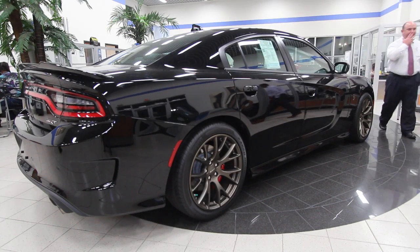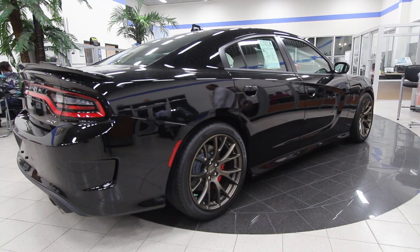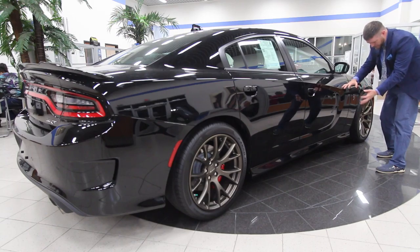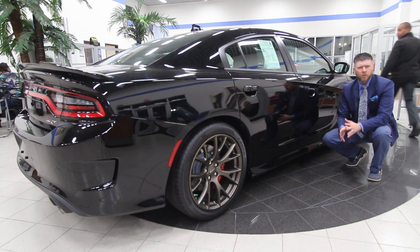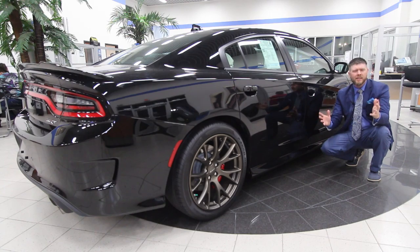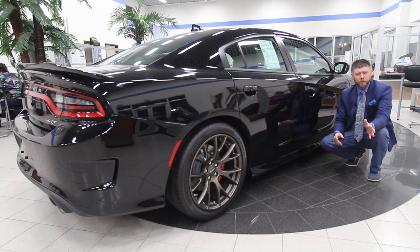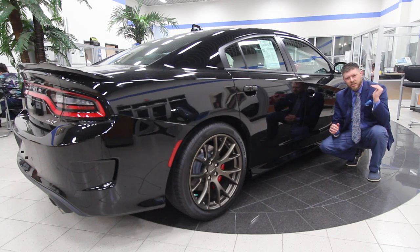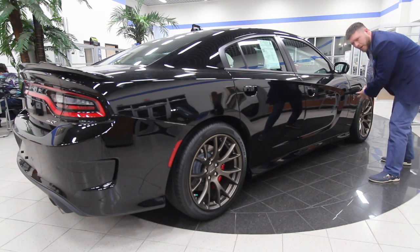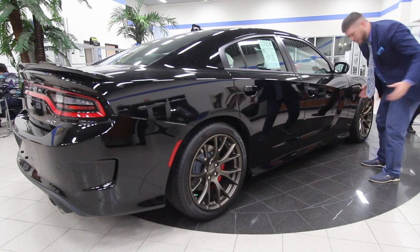Look at the side of the vehicle — the beauty of it says 'vroom, race, going fast.' On the side there's a design element that looks like when a fighter jet breaks the sound barrier. That's what Dodge has done on the side: they've broken the barrier of speed on a four-door sedan.